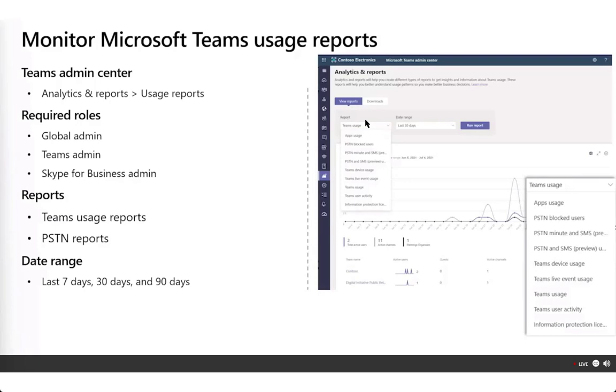There are a variety of built-in usage reports, which we can analyze from the Teams Admin Center under Analytics and Reports. You need to be a global admin, a Teams admin, or a Skype for Business admin to access the usage reports. Things like how are people using Teams? What devices? What's their daily and monthly average usage? What about PSTN reports? And we can go back a week, a month, or a quarter and analyze data.